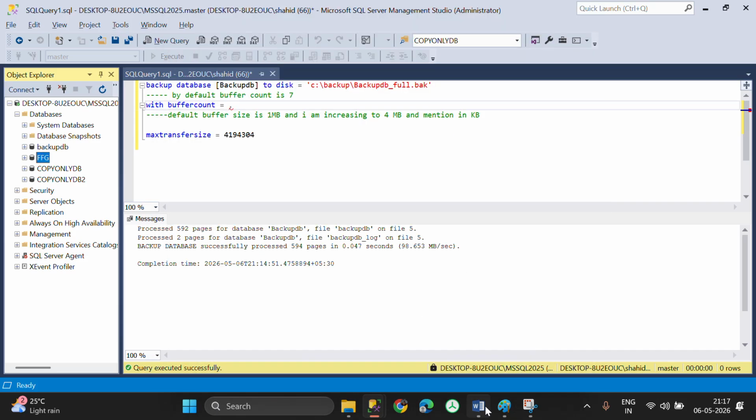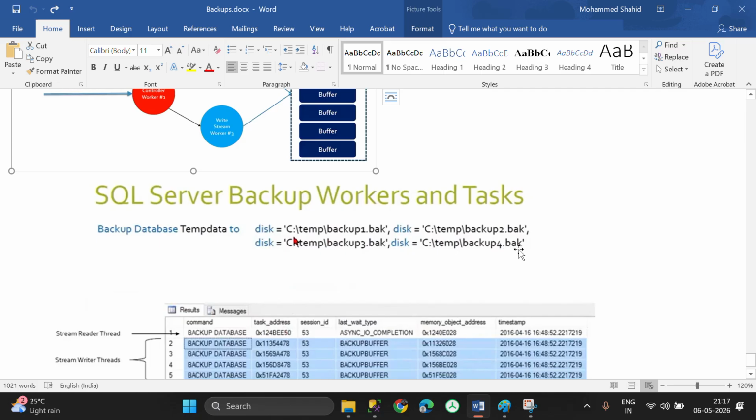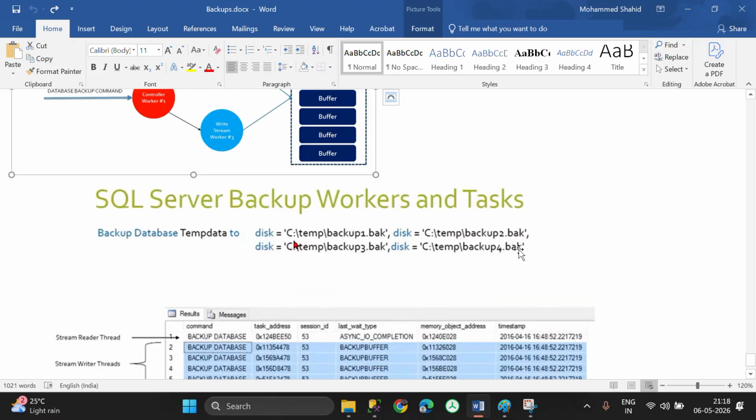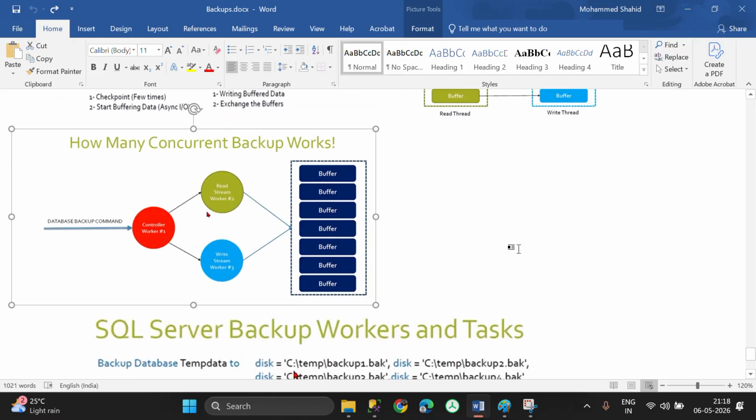If we split the backup into four parts, then we will have four writer threads, and there will be one controller thread. Calculating 3 plus 4 plus 1, we have 8 worker threads in the background if we take a striped backup.